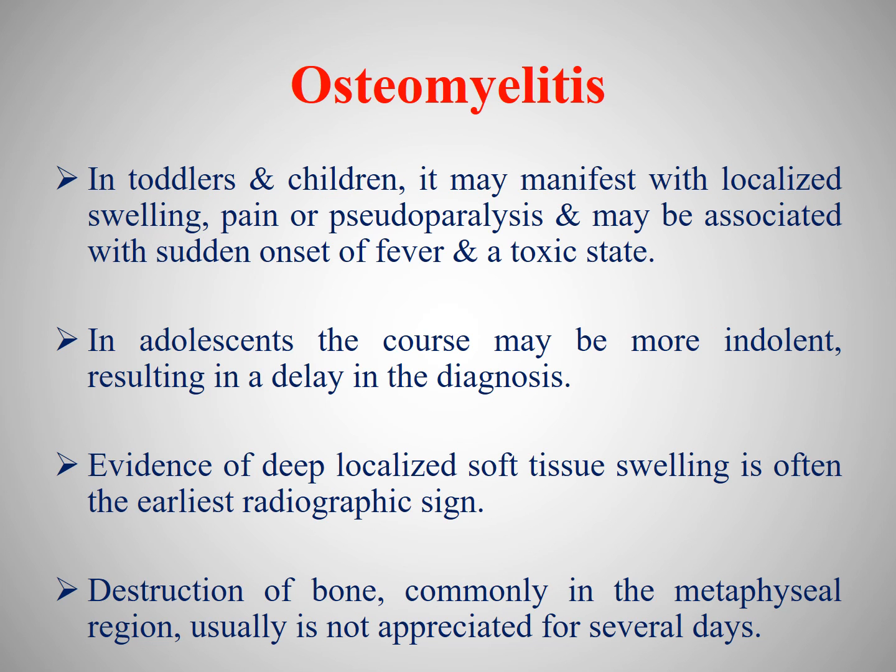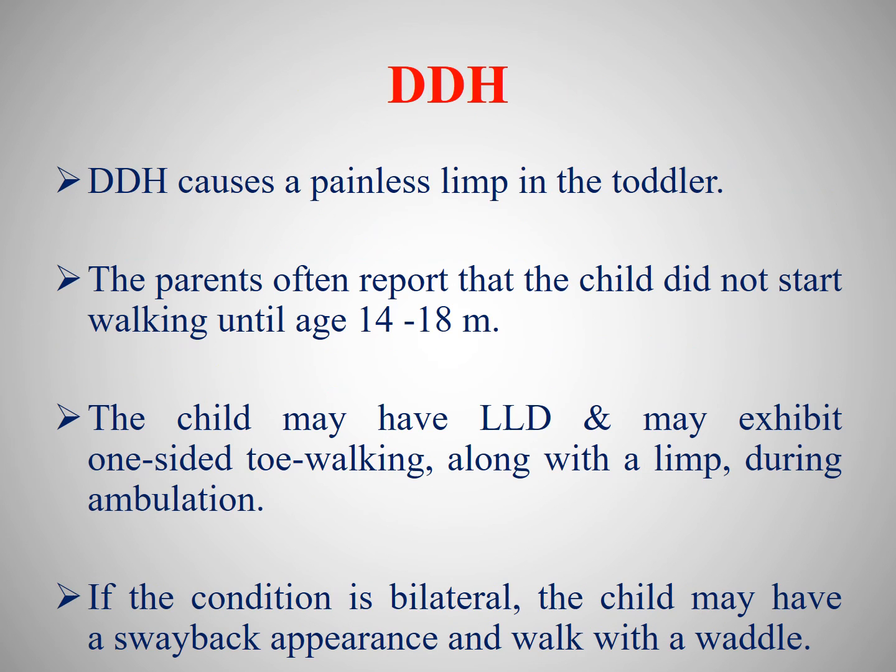Osteomyelitis in toddlers and children may manifest with localized swelling, pain, or pseudoparalysis, and may be associated with sudden onset of fever and a toxic state. In adolescents, the course may be more indolent, resulting in a delay in diagnosis. Evidence of deep localized soft tissue swelling is often the earliest radiographic sign. Destruction of bone, commonly in the metaphyseal region, usually is not appreciated for several days.